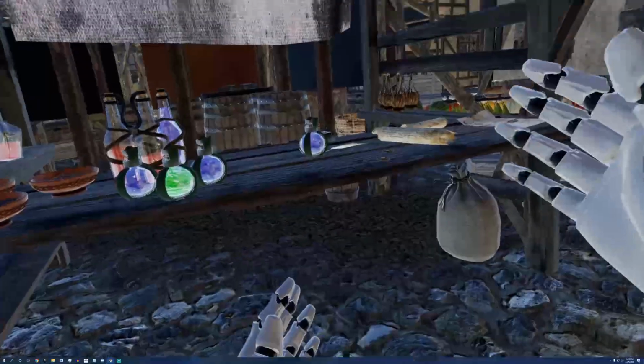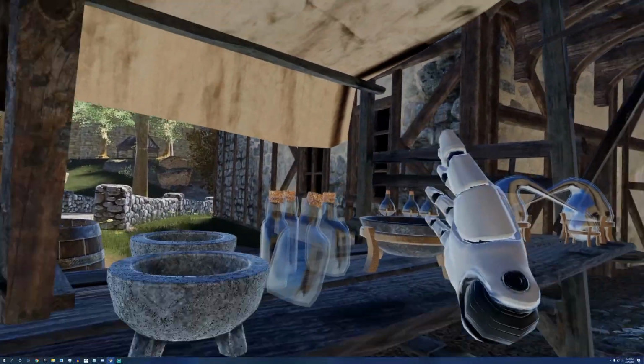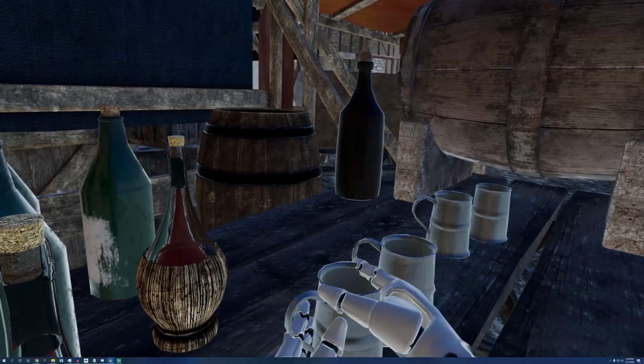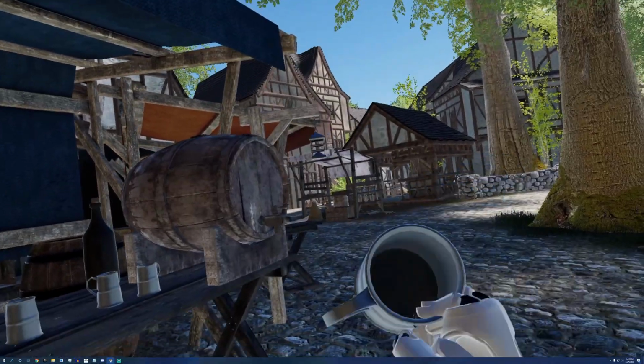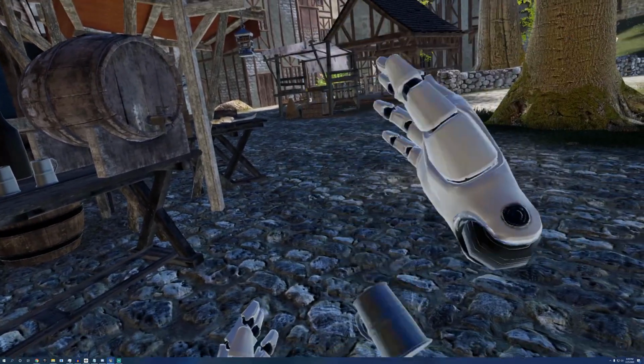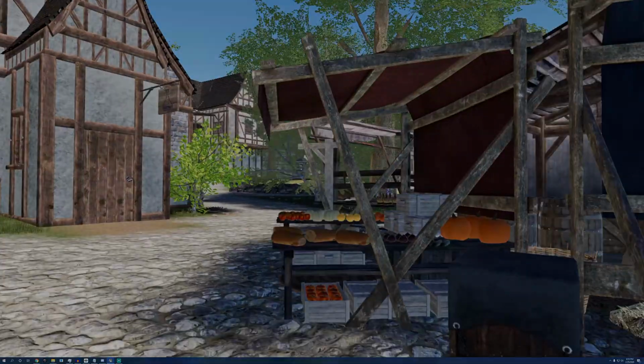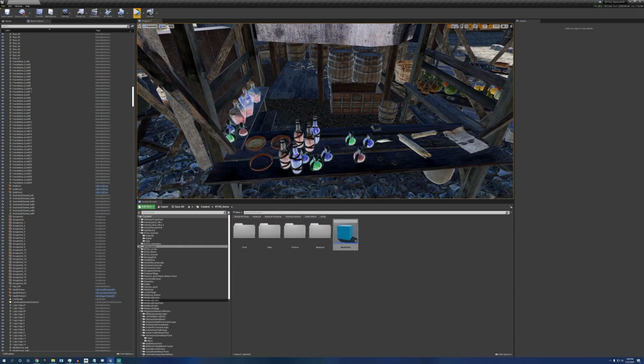But that's fine, because we can change them on each individual actor, or change it based on the master class of the item. So I could make all of the potions sound like this, as well as all these glass bottles over here. But something like this metal tankard, I might want to sound different, obviously. Kind of like a metal clank sound instead of a glass bottle sound. Alright, and that's pretty much all there is to it.